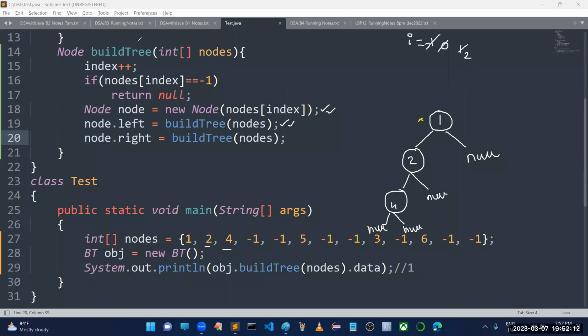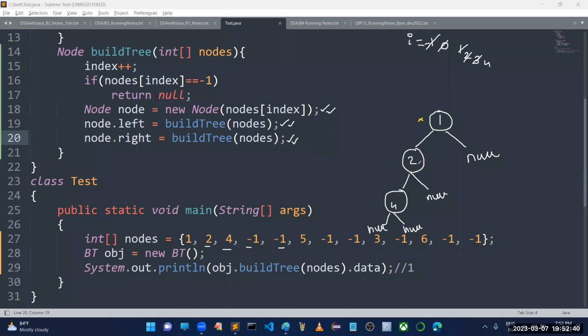Again it is going to call the same function. Sir, the index will be plus 1, 3. Sir, now what is the value in the third location? -1. That means return null. Yes, null will be returned. By default it is there. So now one step back. Now 4 is there, right? For that, the right subtree is going to be called. Okay, now what will be the index value? Index value will become 4. In the fourth location also we have -1, return null. Okay, that part got completed.